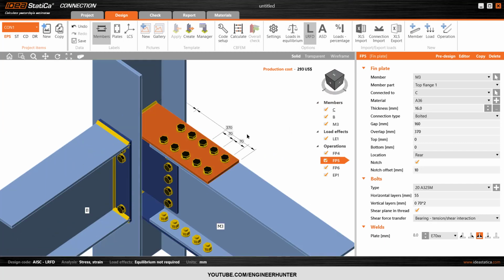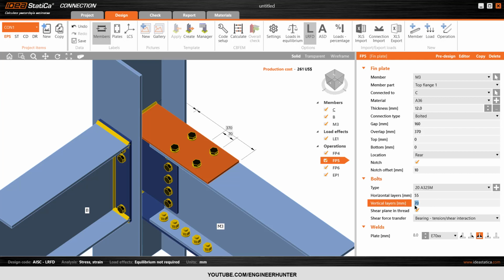Now I will change the plate here. First I will change the thickness. Let's say 12 millimeter, and next I will change the bolt here. I want only 3 rows, so we change this to 3.